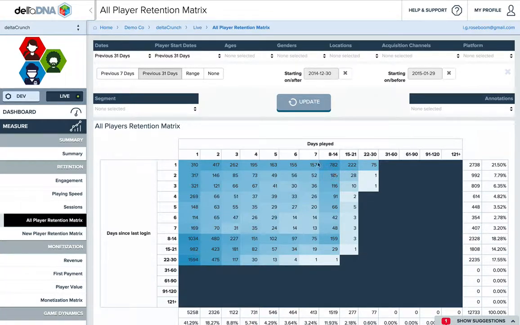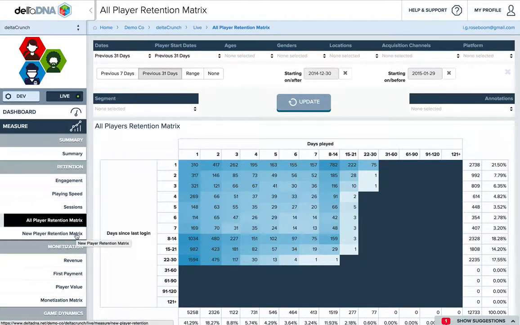What's quite nice is you can draw your own criteria for what you want an engaged player to be. But if you say someone's played more than maybe 5 times and they've been seen in the last couple of days, you can add up these numbers to give you an idea of how many of your players are becoming engaged and really getting into your game. And you can balance off how many healthy engaged players you have with how many players are churning straight away.